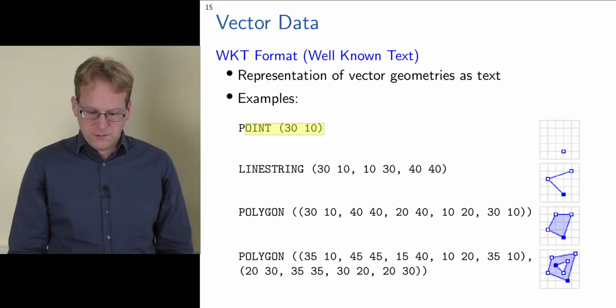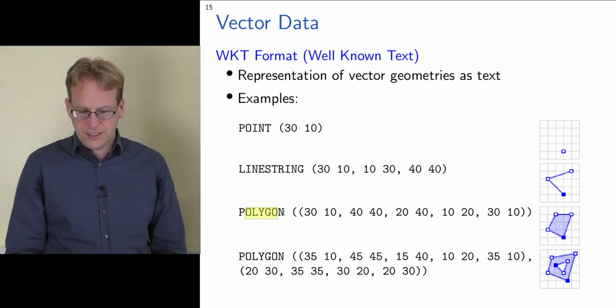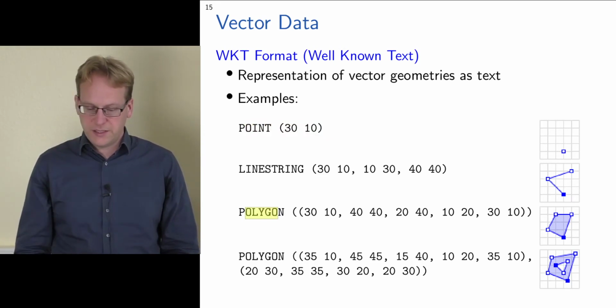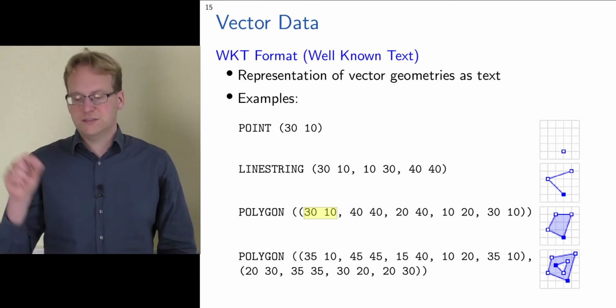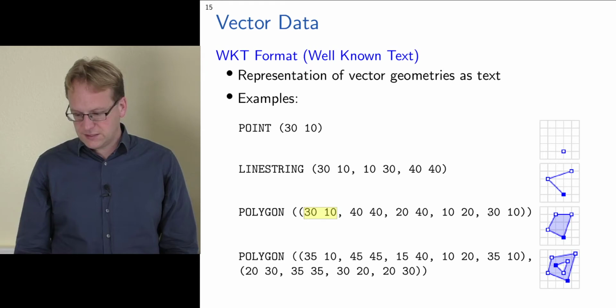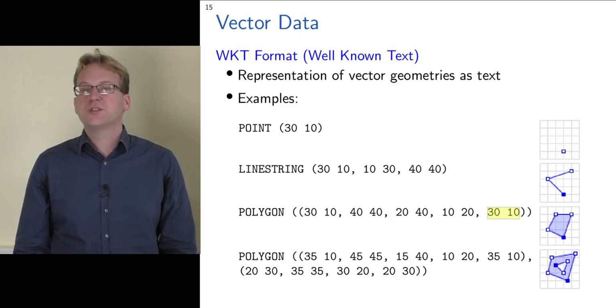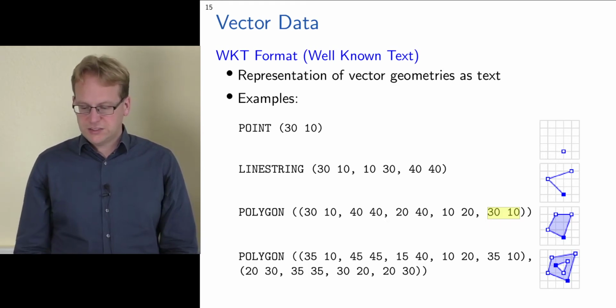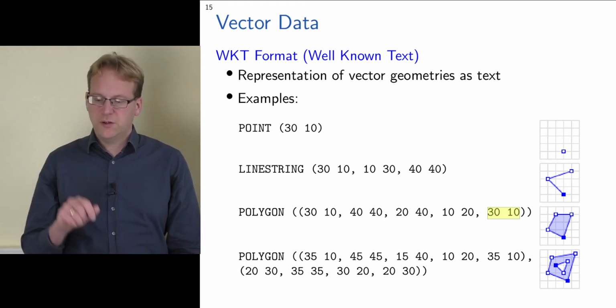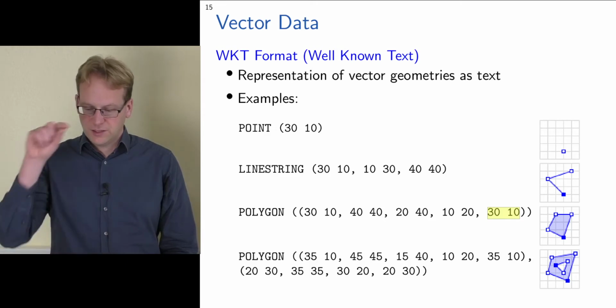Then we have polygon, and there it's required, similarly to line strings, that we have the sequence: first point, second point, and so on. And then the standard says that at the end you should repeat the first vertex, just to make sure that the whole polygon closes.